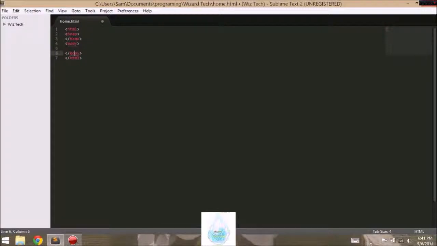You want an opening and closing tag for almost all of these tags. We'll go through one exception today. Opening and closing tags for almost all of these tags, because you want your computer to know when this tag begins and when it ends. The only difference that you can see from an opening and closing tag is that the closing tag has a backslash after the first bracket. So anyway, let's start off by writing our first word in our web page.